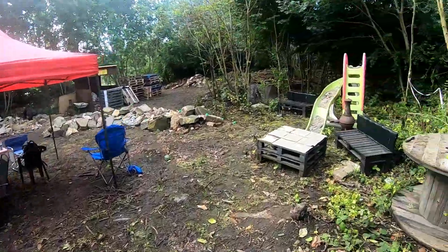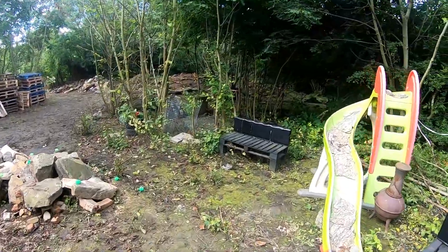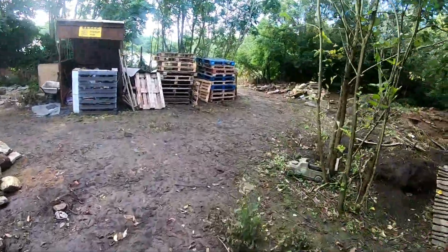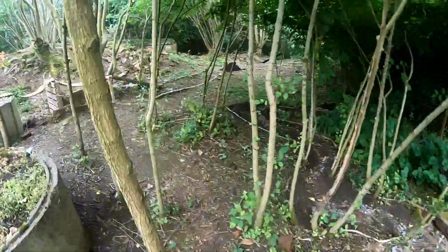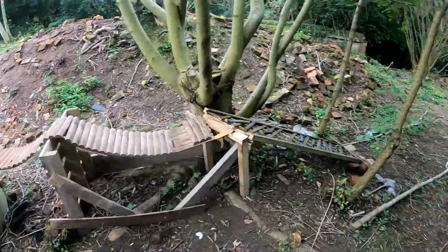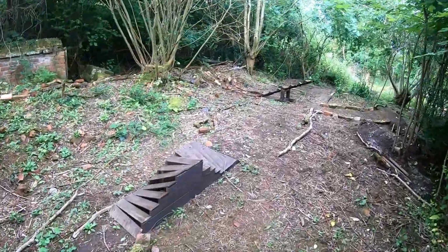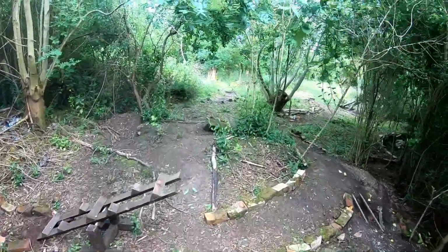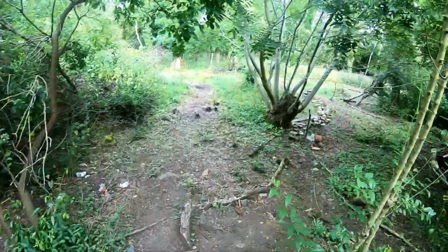So, yeah, this is the situation at the moment. We've got half an hour till the drivers meeting, which I think should be at 9. They've got a lot more work been done on the scale trail out in the woods here. Oh, I'm running through here. So much hard work has been put in by people. So yeah, it's really coming on compared to when we were last here.